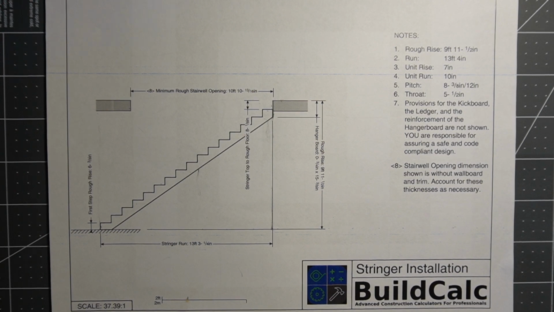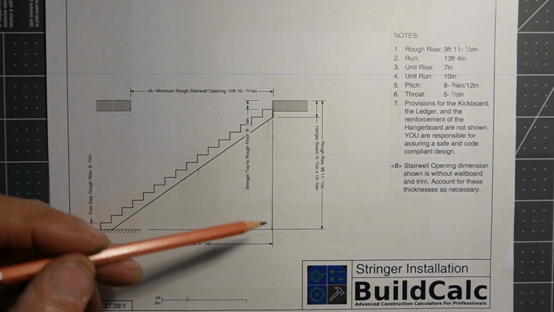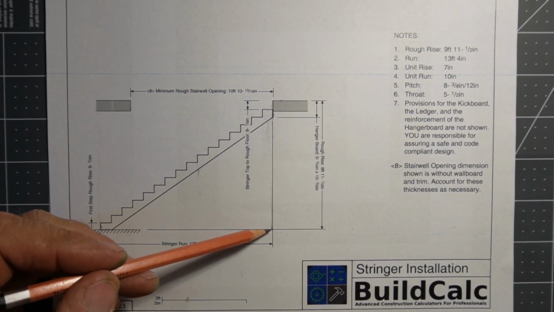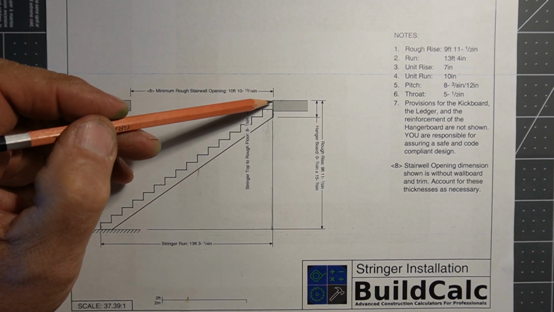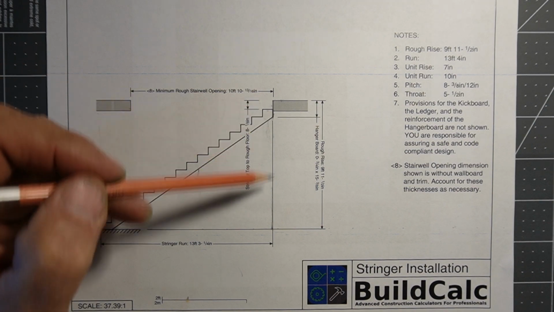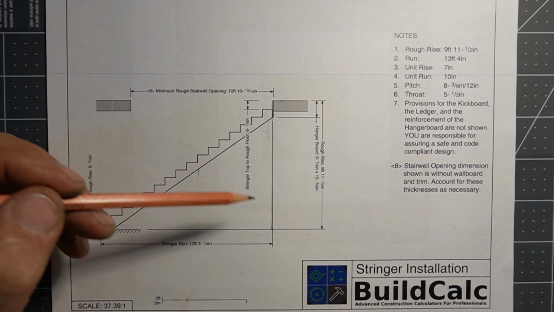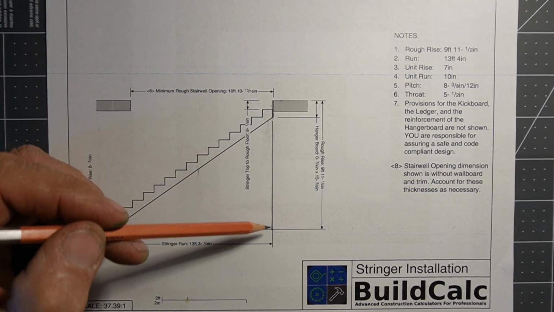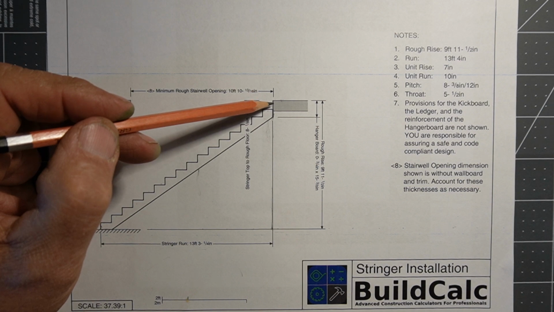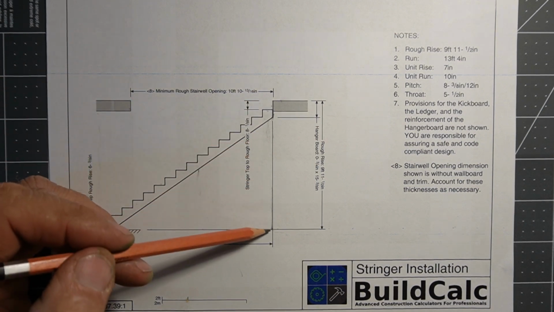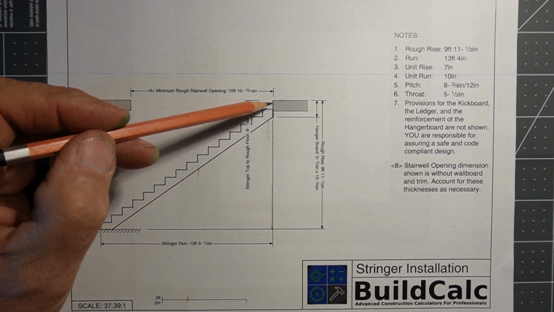The first is the total rise, and what the total rise is, from the first floor, I call it the walking surface, to the second floor walking surface. Now if you've got multiple stories in a house, that would depend on what floor it is, but for our barn, this is a concrete floor, this is the main floor of the building, and this is the hay mow, or the upstairs. So that total distance is the first thing that you need to calculate.